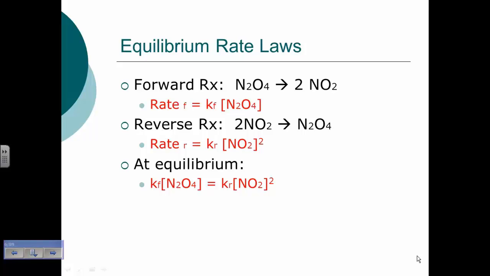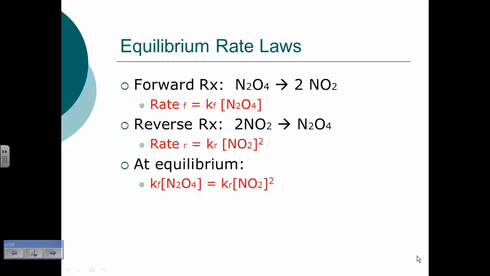If I'm looking at the forward reaction, the reactant is N2O4. Its coefficient is a 1. Write a rate law for that elementary reaction. We'd write that rate, and that little f is just showing you I'm referring to the forward reaction. Rate is equal to K times the concentration. Remember the brackets are molarity units. Concentration of molarity. So the bracket there, I would read that: rate is equal to K times the concentration of N2O4 with respect to first order.